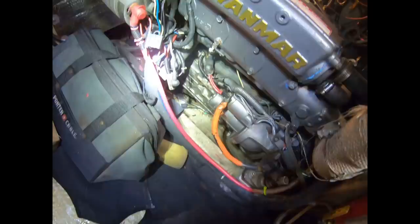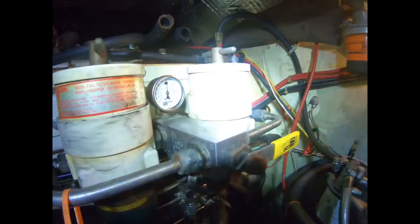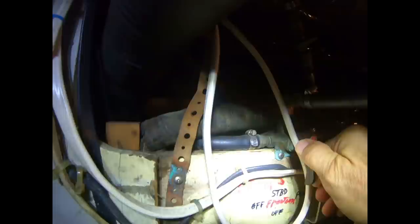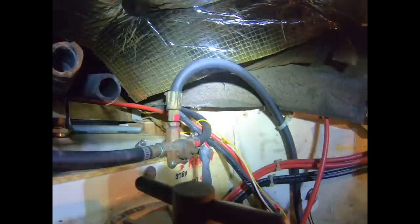And I check the suction gauge for the Racor filters to see if that's indicating any kind of a restriction inside of the Racor filter. And since we're out here getting bounced around and the diesel fuel is getting shaken up, if there's any contaminants on the bottom, now they are suspended in the fuel, this is a good time then to switch tanks and start filtering the fuel from the other tank.